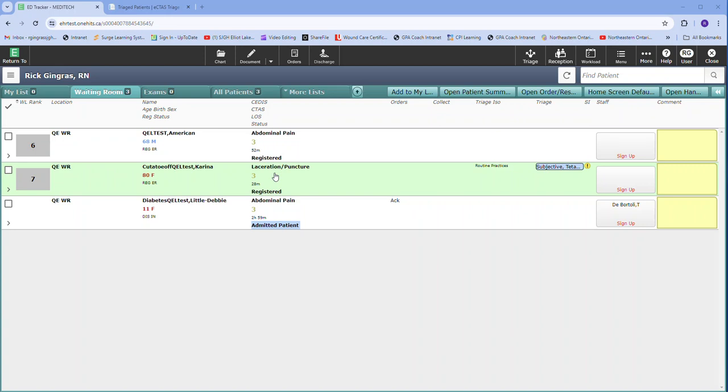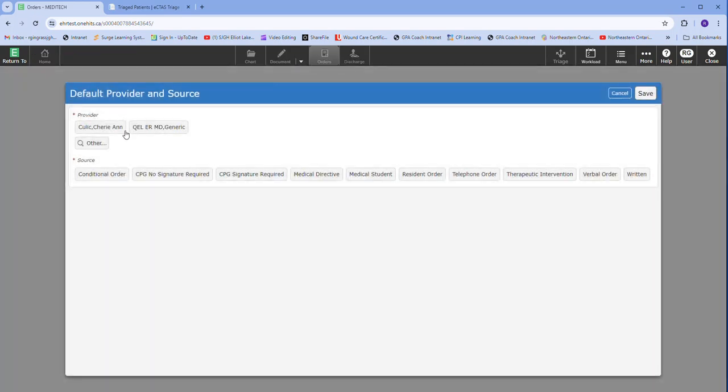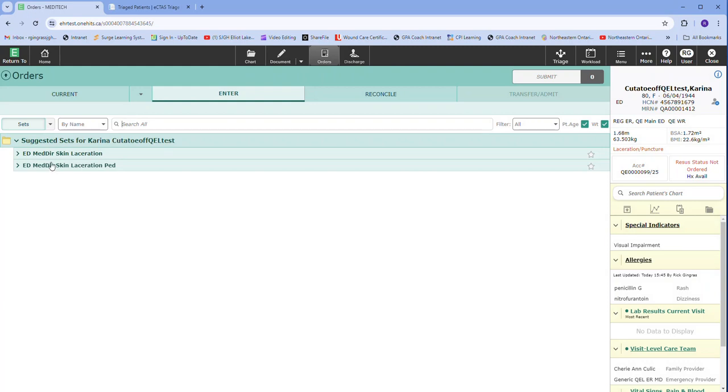You may want to give them something for pain or deal with a fever, or you may initiate x-rays for the injury that the patient has. So we can go ahead and click on our orders portion, and then our physician doctor should be the first one to pop up, and it is going to be a medical directive that we select. And then you'll notice here that the system will automatically suggest medical directives based on your patient complaint.